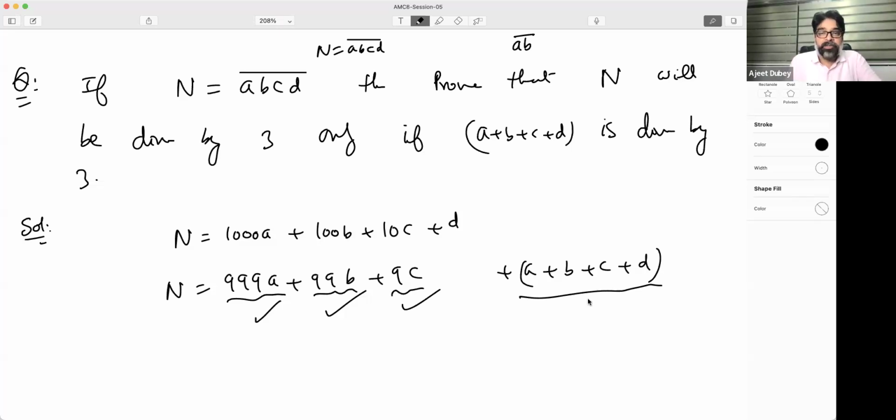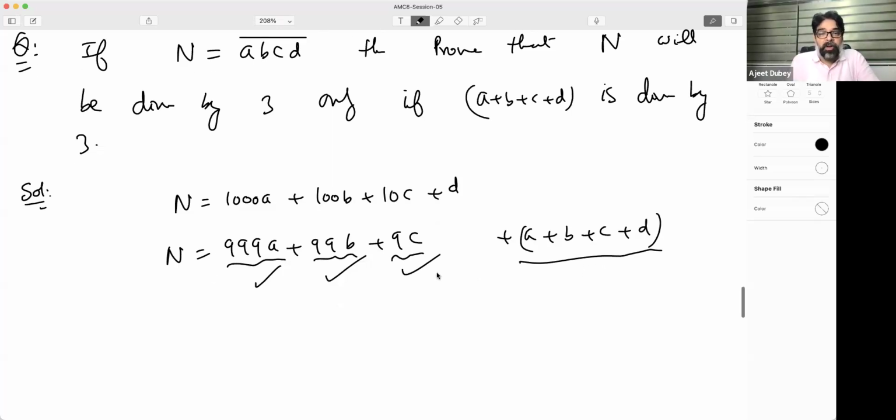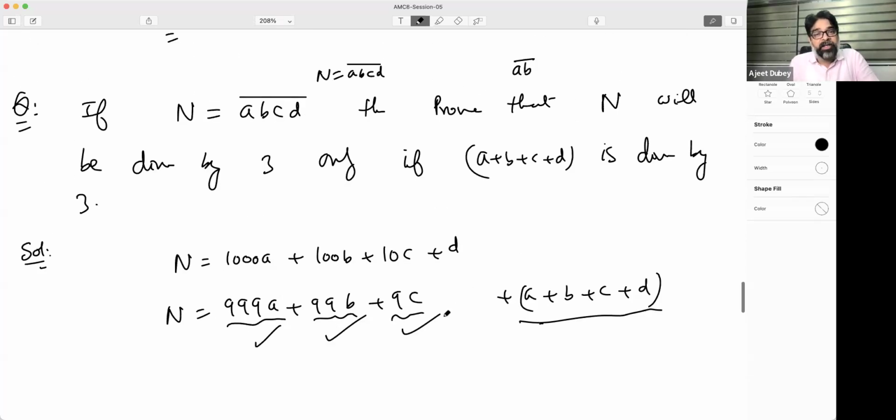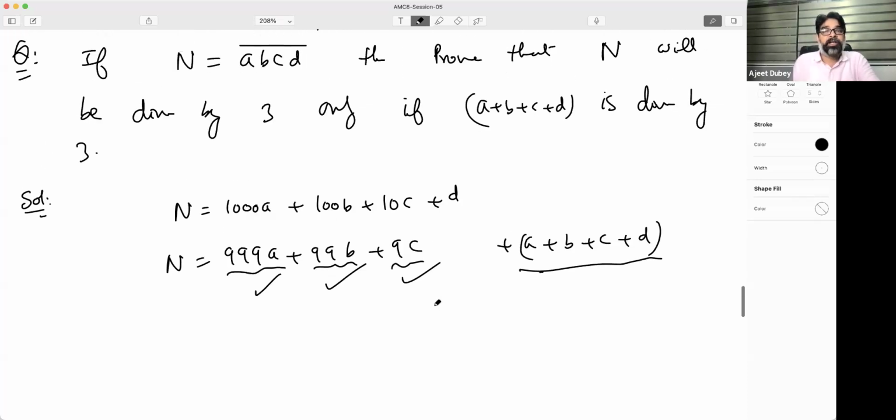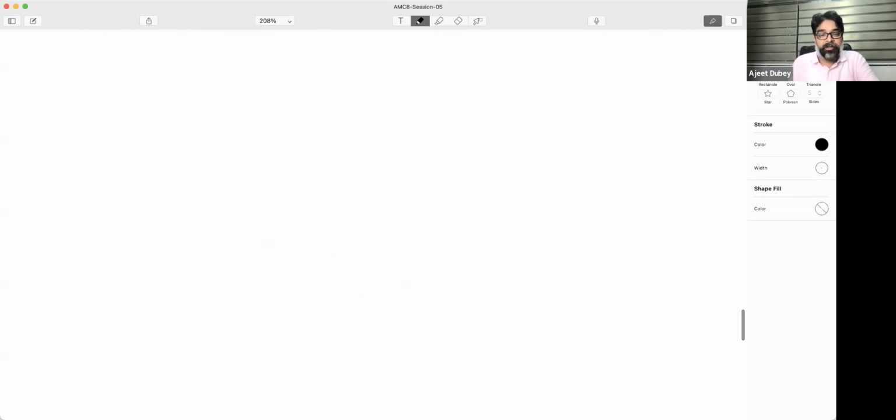I'm sorry, it was okay. So these are the conditions we used. This is the way we can define or derive all the divisibility rules. This rule you can use, and you can get the divisibility rule for everything.